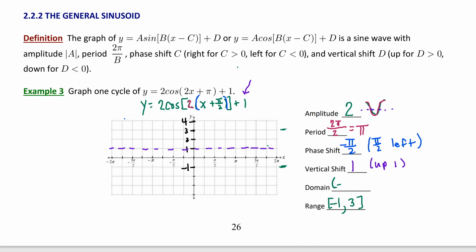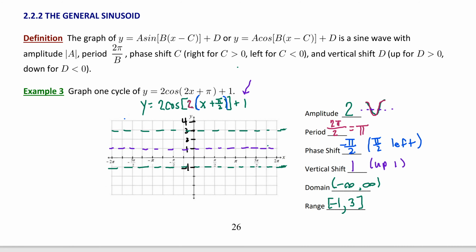And let's go ahead and fill in this domain. Domain doesn't change. It's always -infinity to infinity. Now, as you're learning this, if it is helpful, you can also put a horizontal line for the maximum amplitude and a horizontal line there for the minimum of your cosine wave. So we know that the cosine wave is going to be centered and fitted in between those green lines.